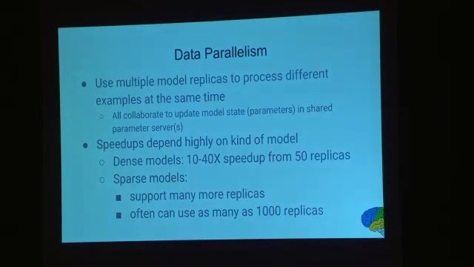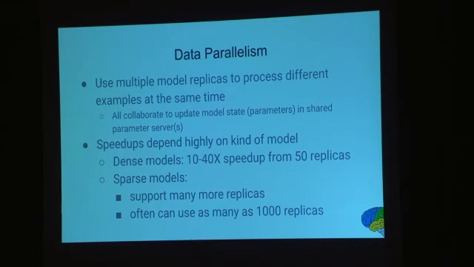So model parallelism is a really great and effective way to parallelize things, and it can really effectively reduce the step time, and that's the most effective way of getting your training to happen more quickly. The other approach that's complementary to model parallelism is data parallelism, where essentially you're going to use multiple model replicas, and they're going to collaborate to process different examples at the same time, and they're going to collaborate to update the parameters in the model in some sort of shared way.